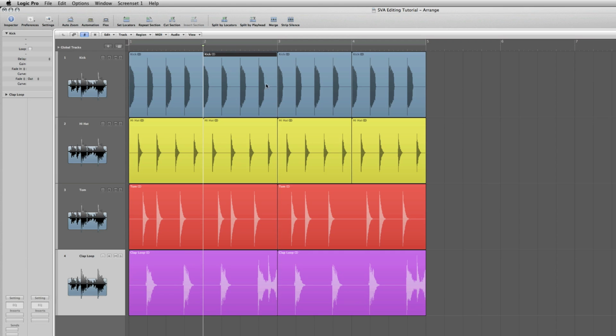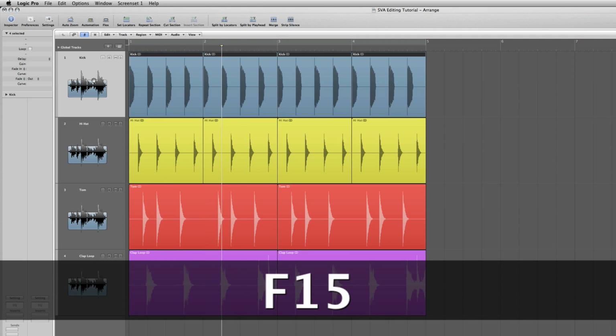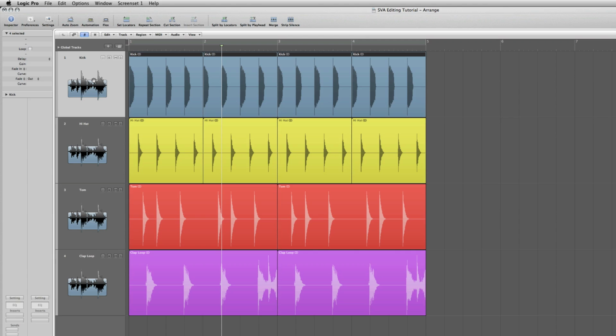Now, if I want to select all of the tracks within this region, I can click on the track header, which now, as you can see, all of the four bars have come up in black, which means F14 and F15 allow me to go all the way to and from, back and forth, through each region and transient.